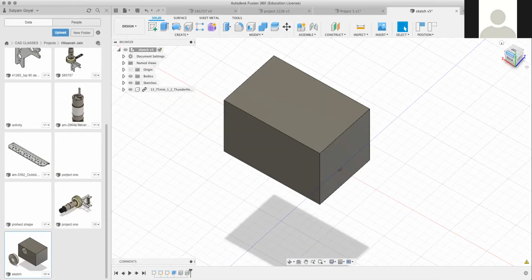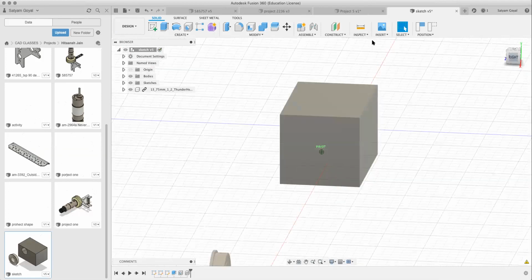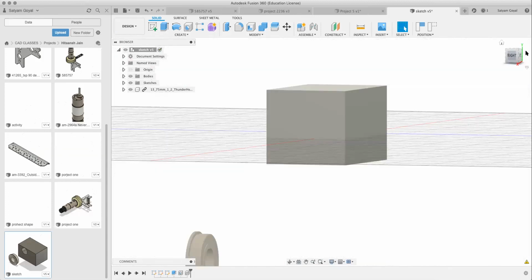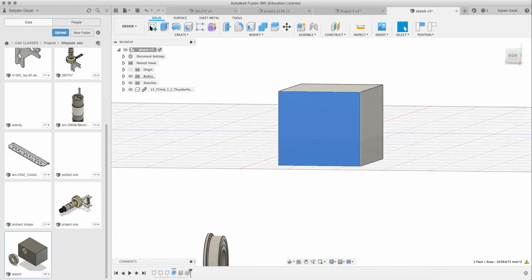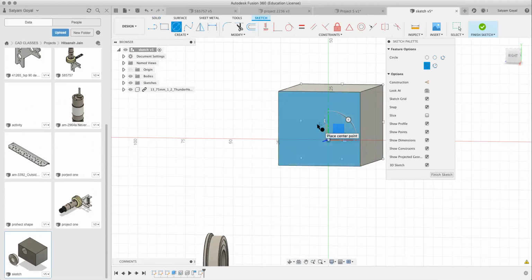Okay, Hitansh. So this is what Hitansh made. What you did was pretty much right. I think you've just made the wrong diameter hole. So what we're gonna do is do it on this face. So you create a sketch. Capture position. You create a circle, and you want to do it over here.